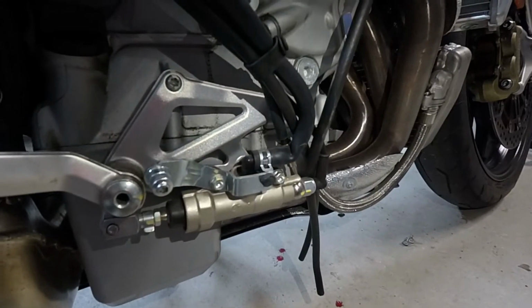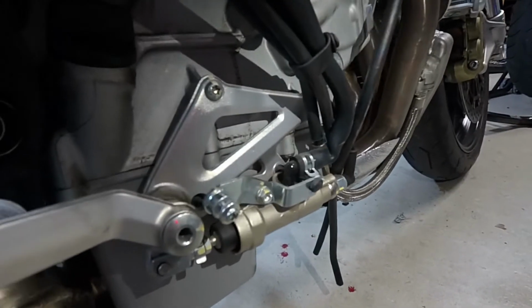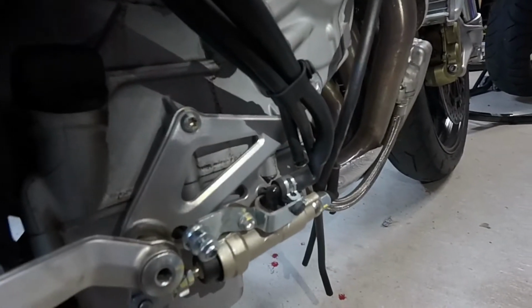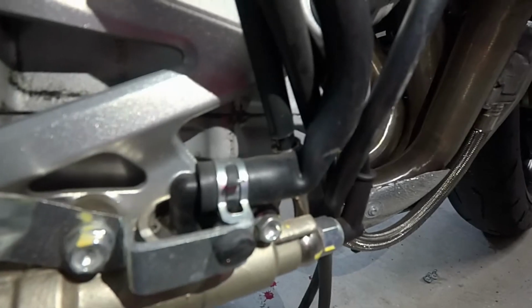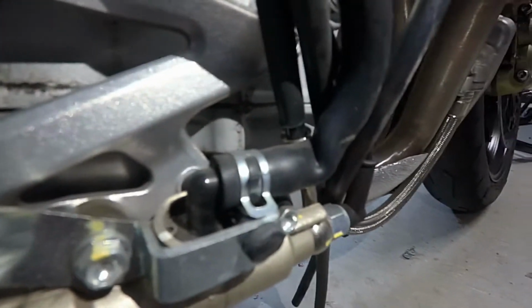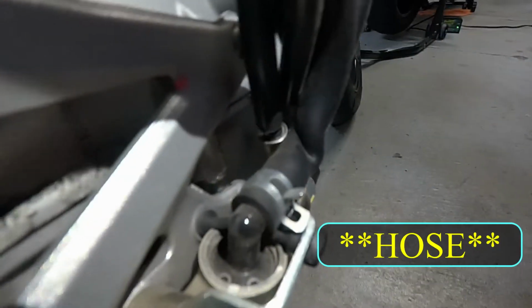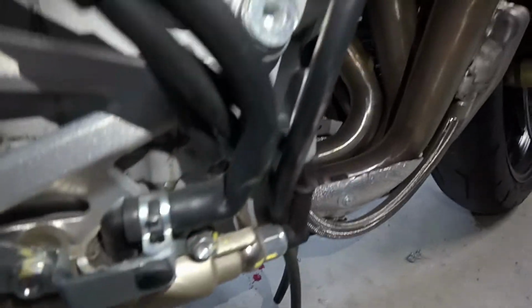So let me give you a closer look at the rear master brake cylinder. I've just taken the panels off, guys. I have not done any work on this section of the bike. What you're seeing here would have been the way it was from the factory. Let me try to get you zoomed in a little bit further here. There's a kink in the line right here. I've got to think this cannot be good for a rear brake situation. You can see the hose itself is almost folded over on itself. So that's the very first thing we're going to have to try to address.